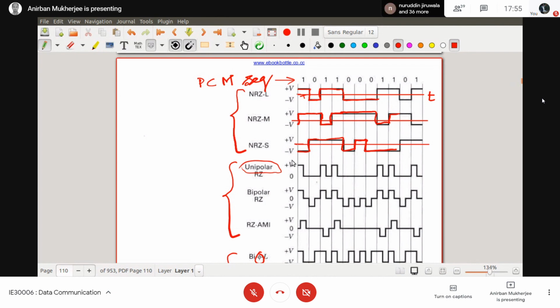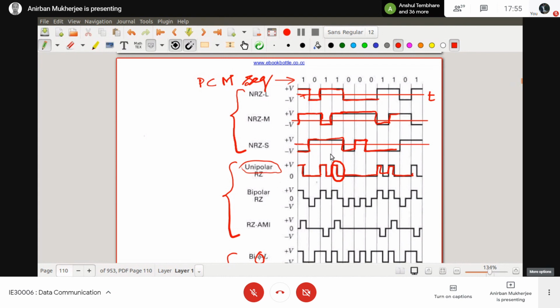Now, 1 I am representing in, say, this way. I am representing 1 in this way and 0 now. Again, after 0, say 1 has come in, so I have started 1 in this way. This is my 1. Again 1. That means from the top, at the half point, I will do the transition. And 0 means I will not do anything, I will stay in my state. Again 1 means I will go to the top and do the transition and come to the bottom. 1 means again go to the top and do the transition. 0 means I will not do anything. So this is my unipolar RZ.